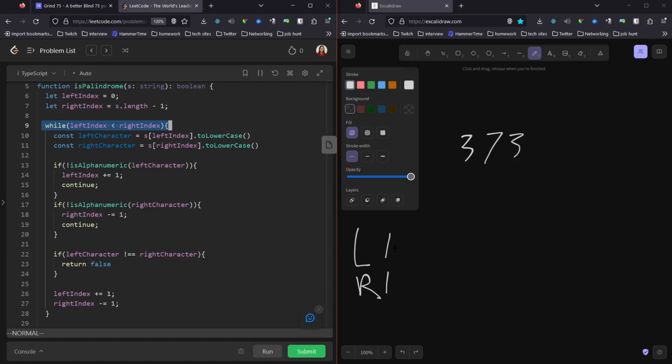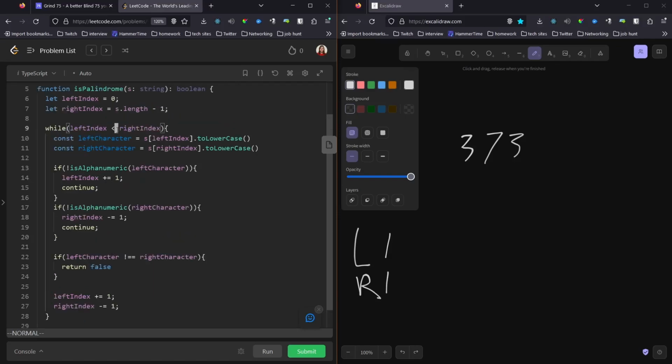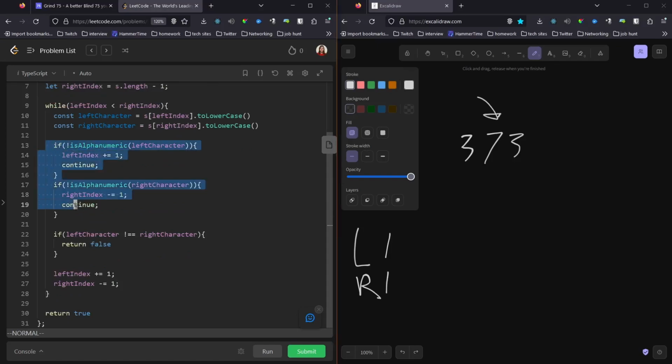So in this case, we would break out of this loop and return true. And if we had decided to set them equal here, we would check to see if this middle character is equal to itself, and if it was alphanumeric. And it happens to be the case that it is equal to itself.